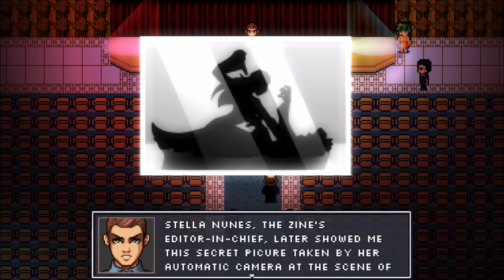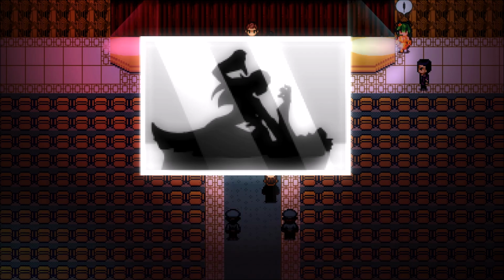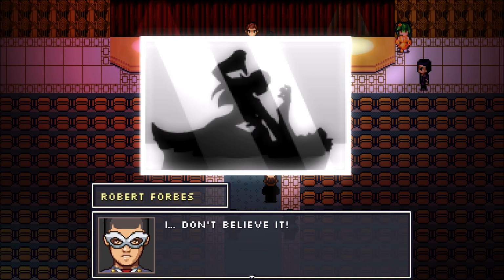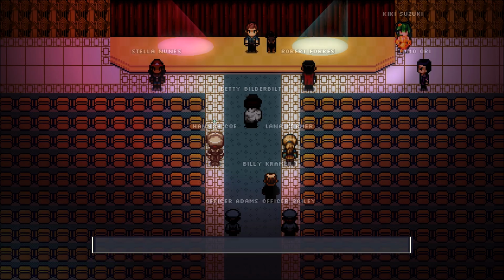Stella, the zine's editor-in-chief, showed me that secret picture taken by her automatic camera. The one that only Stella and Jaime's family members knew about. Incredible! It looks like Reina killed Jaime by stabbing her. I don't believe it. This photograph from 2 years ago is Rachel's motive for Reina Ishida's murder.